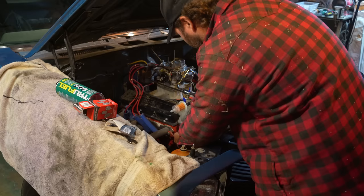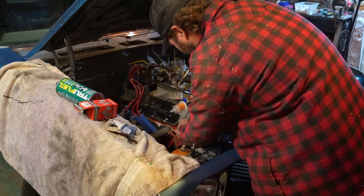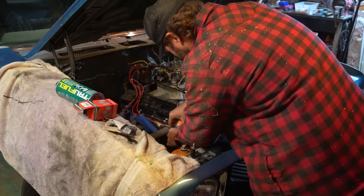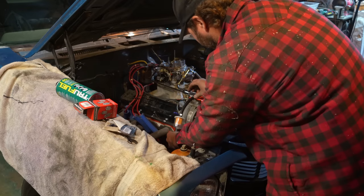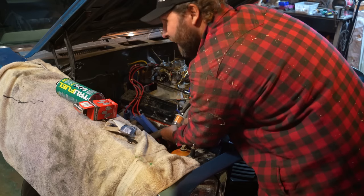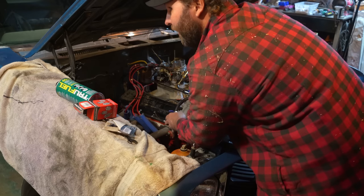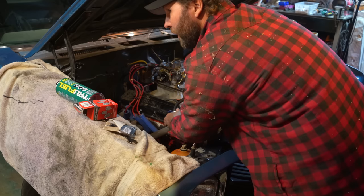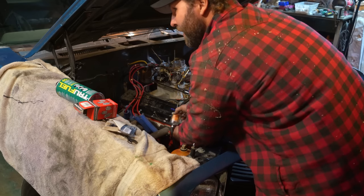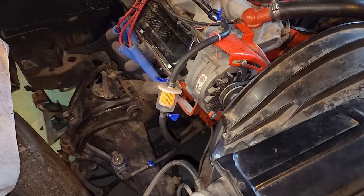There we go. Gonna need to get a zip tie or something, keep that back in line. I think this feller's probably got one laying around here I can borrow for a while. Right there, I see the wooden hatch says ties. That ought to work just fine. Good enough for the girls we date anyway.